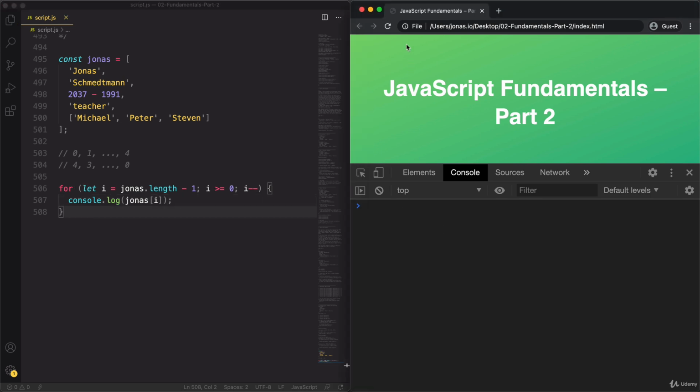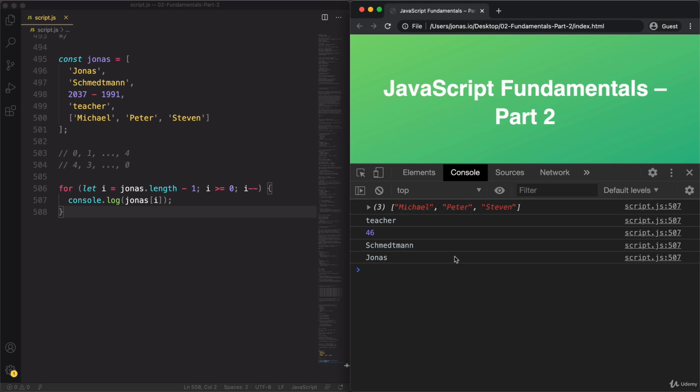So let's check that very quickly. And yes, great job, it works. And just to really show it, let's also log the counter variable itself. So first the i, so the counter, and then the array value. And so indeed, this works just as we intended.